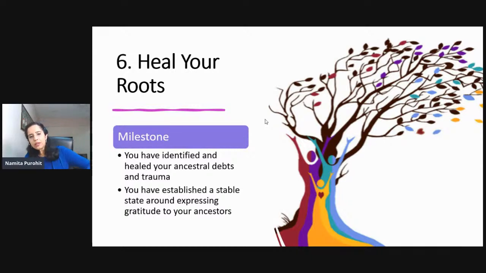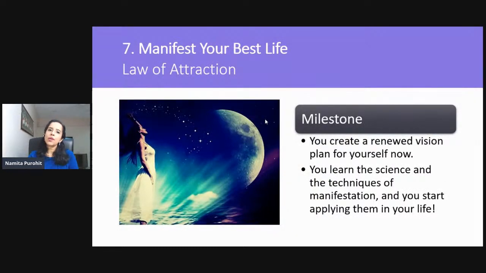So this again helps you remove any of those negative beliefs, negative thoughts, and feelings of lack, any feelings of I don't have, I'm not good enough, I'm not this, I'm not that, which block your manifestation, right? So you're healing not only your internal energy, but also bringing your external energy, your family energy, into balance, right? And then you learn how to manifest.